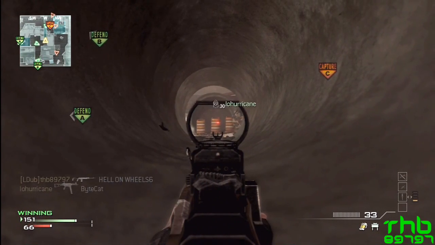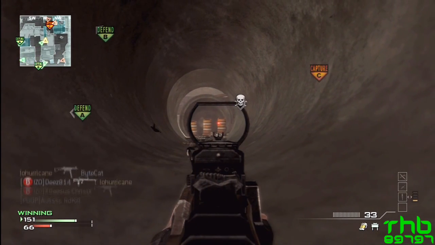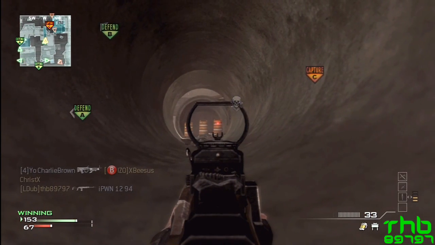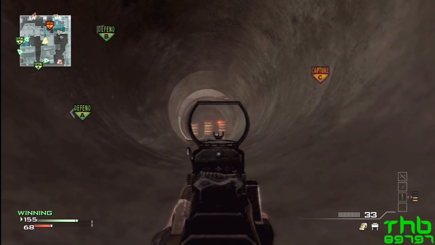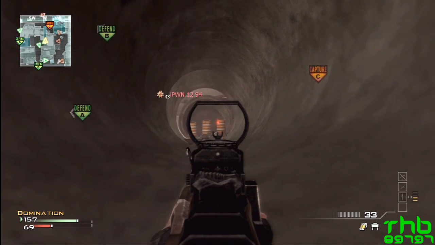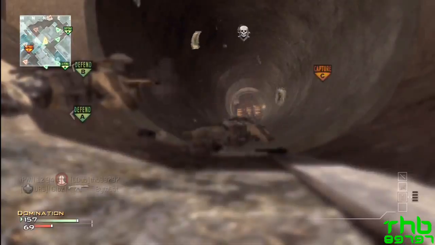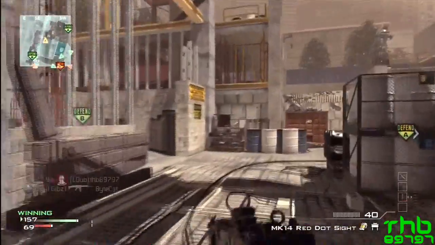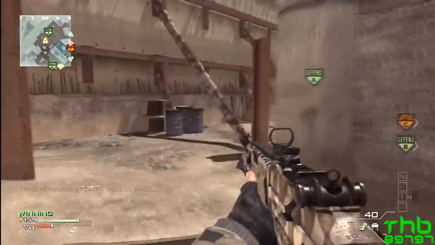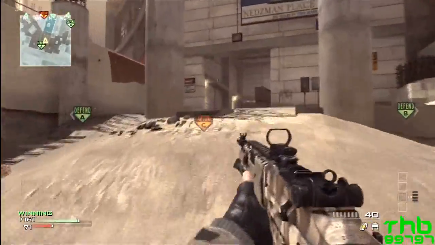The aim down sight is 0.3 seconds, which isn't amazing, but it's right on par with the rest of the assault rifles. Most of them are like that. And it has a slow reload time at 2.67 seconds. So, those are the stats of the gun. In my personal opinion, I like this gun. As I said earlier, it's not my favorite, but it's a great assault rifle.